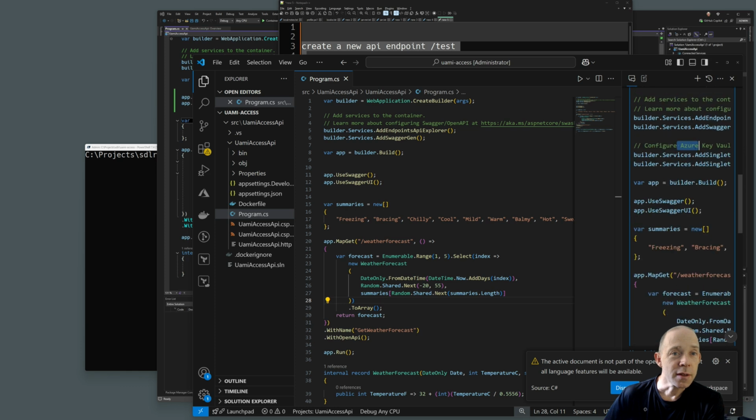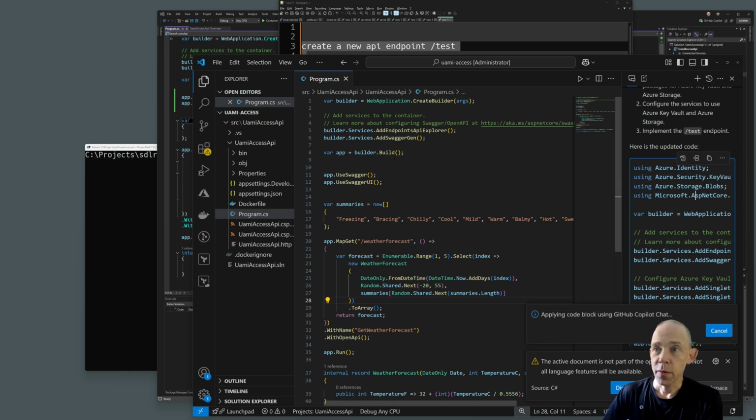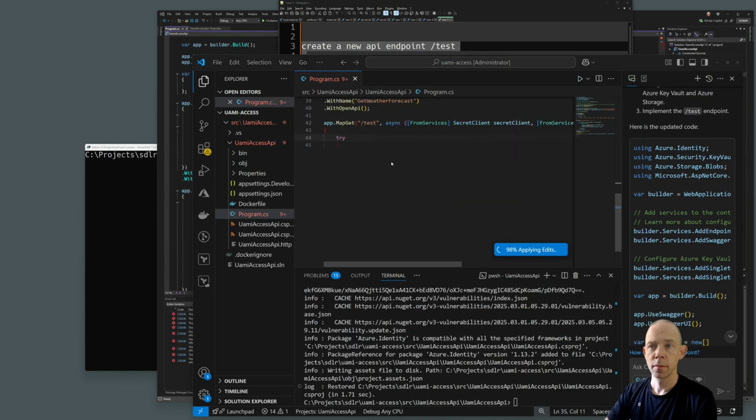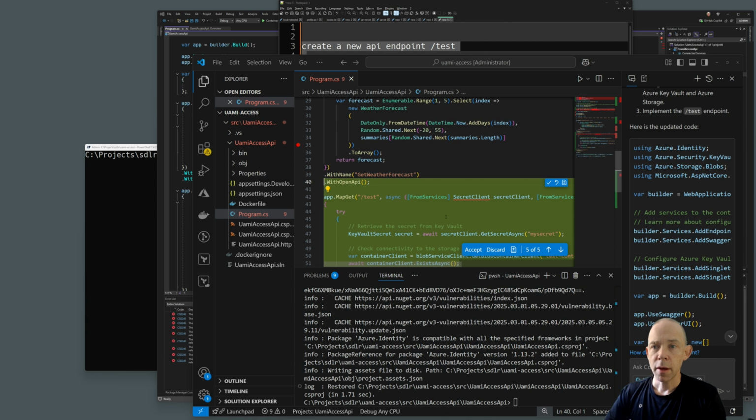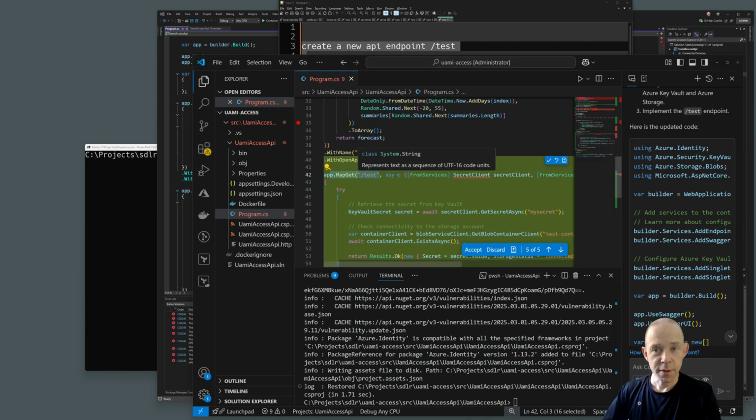It's easier to look at it in the editor. So this is apply to the program file. So we'll do that, give that a click. That's going to modify the code over here. Okay, so yes, it's added it as a minimal API, exactly what we wanted.